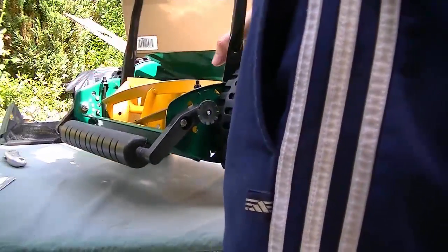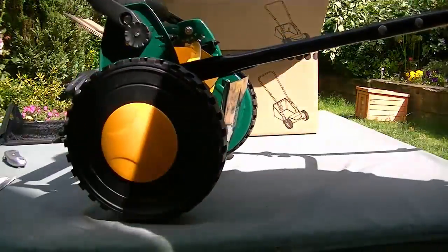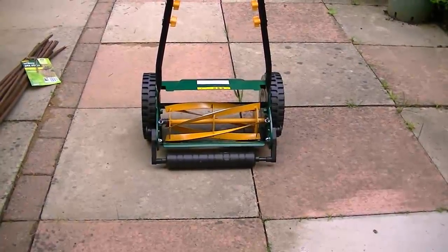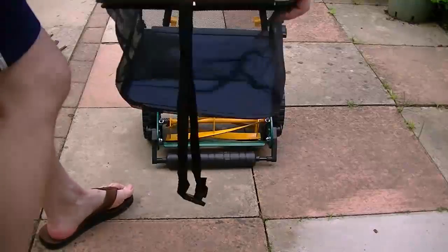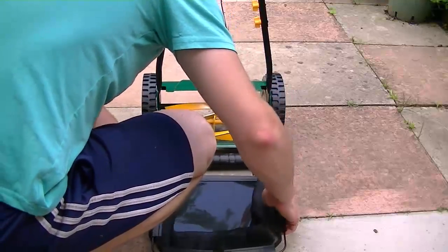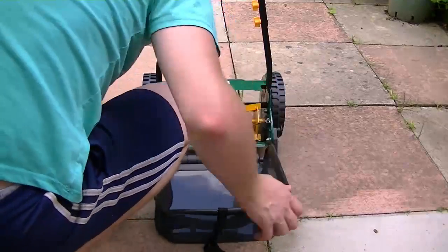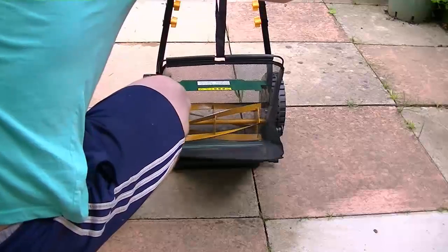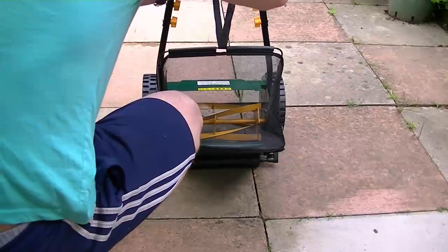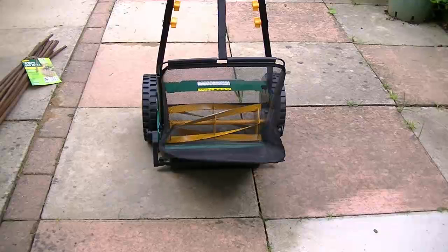Quick test, make sure that the handle's nice and secure and it's not going to come off. So to put the collection bag on, what you need to do is first find the collection bag, and there are 2 small clips which just clip onto the plastic roller on each side. Small push with your thumb and they clip in place, and then the strap, which has got a clip lock on it, just clips over to the first rung on the handle, and that now is the mower complete and ready to go.